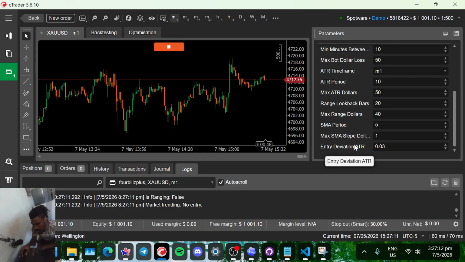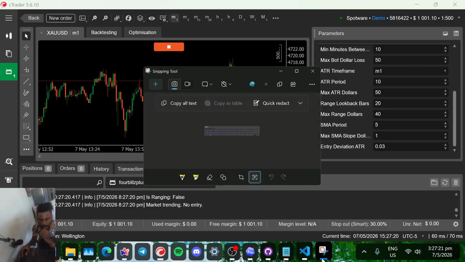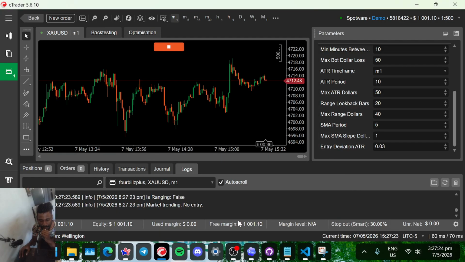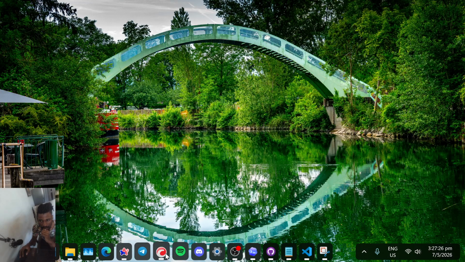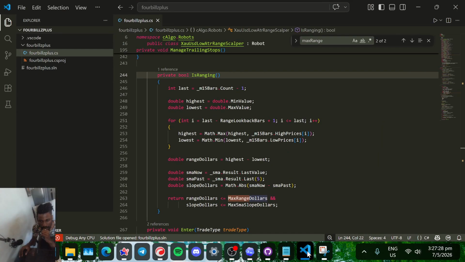Let's see, max range dollars. I hope cTrader has a setting where you can put descriptions beside these things when you hover over them. So it's ranging or range others.